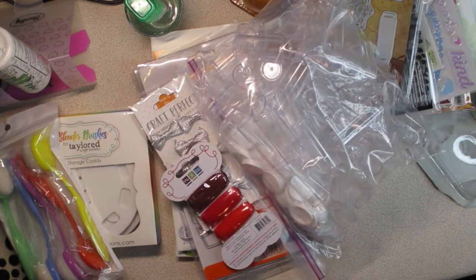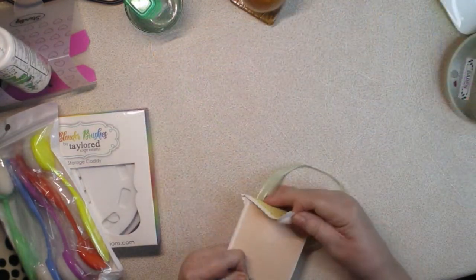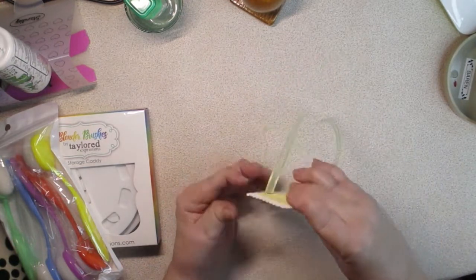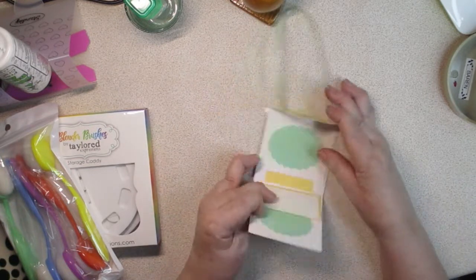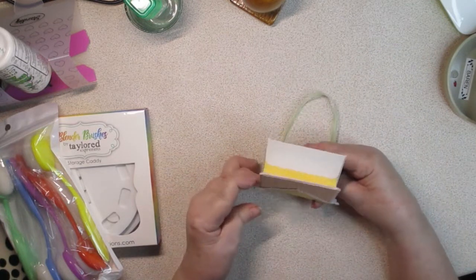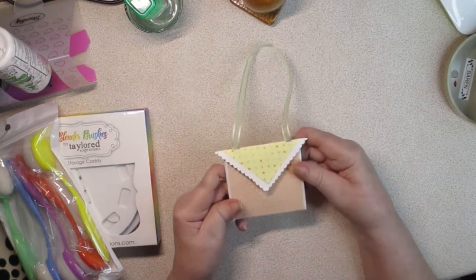Then she sent me two fun pens and a golden retriever diamond painting. The last thing that Sherry did is she made this cute little album — I'm going to call it a little album — and I'll duplicate this if you guys think you'd like me to make one.